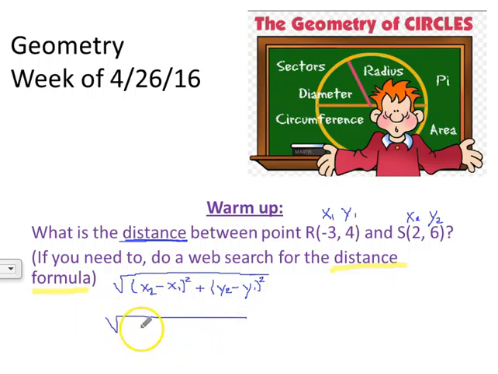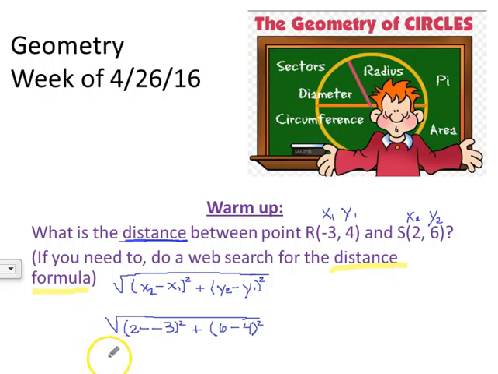All right, second x coordinate is going to be 2 minus our first x coordinate, which is a -3. So note that I will have a double negative there because we're subtracting the 2, and since we have a negative number, that gives us 2 negatives. And then we're going to take the second y coordinate, which is 6, and subtract it minus the first y coordinate, which is 4, and square that.